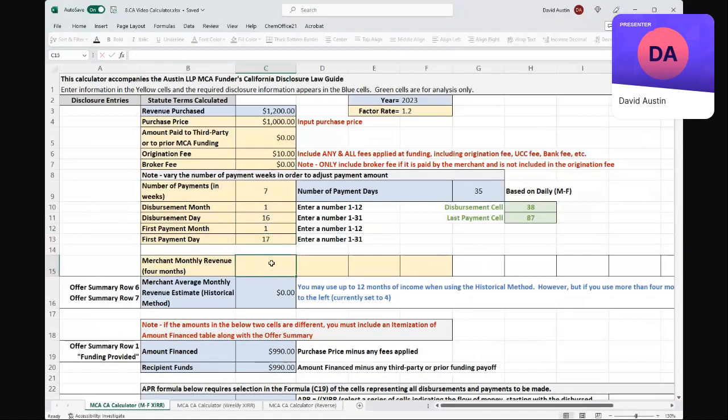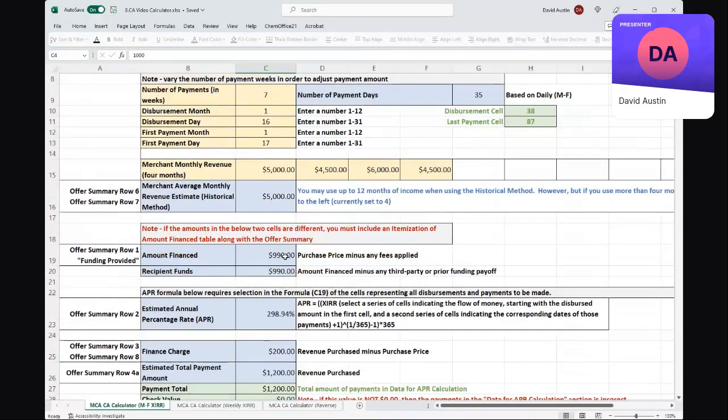The last number of entries that you have to make are the monthly income revenue for the previous 4 months. This is required by the statute. Let's put in 5,000 for the first month, and 4,500 for the next month, 6,000 for the next month, and let's put in 4,500 again. Again, you'll notice that what the calculator does is it actually calculates the average monthly revenue estimate for that client based on the numbers that you put in here for the revenue. And as you see on the left, this value goes into the disclosure in row 6 and row 7. So the calculator tells you where to fill the disclosure.